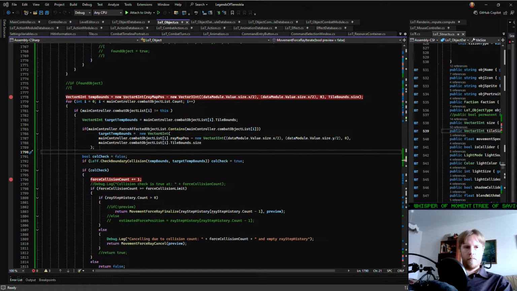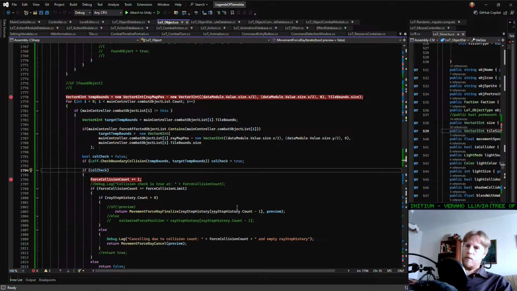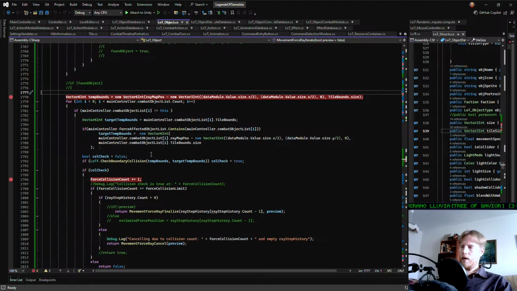All right. So, we have an issue with the ray marching here not properly working.